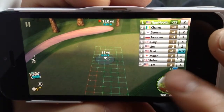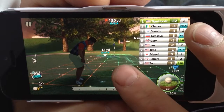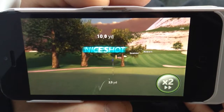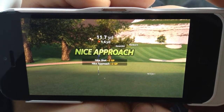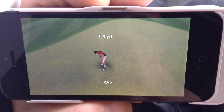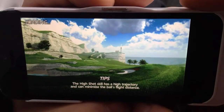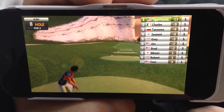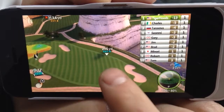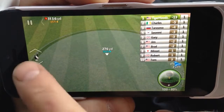I'm trying to play quick here to make sure this isn't too long of a video. Chipping, really on feel. You just got to kind of imagine my ball's going to hit there and roll right. Maybe not that much. Trajectory. I aim right at this tree. About there.